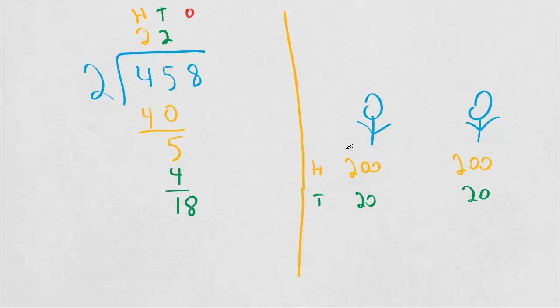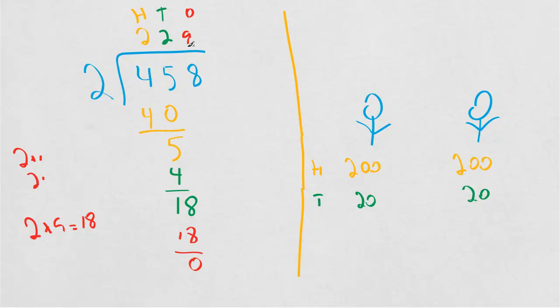Now you see what's happening here is we're getting closer and closer to answering this problem. Now we're left with just our ones column, okay? So now we have to think of the factors of 2 and 18. So what are the factors? I'm just going to skip ahead and say, 2 times 9 equals 18. Okay, guys? So you could have run through all of them, like 2 times 1, 2 times 2. But it's 2 times 9, and that's pretty obvious. So we write a 9 up here. 2 times 9 is 18. And that gives us 0, and our problem's done.